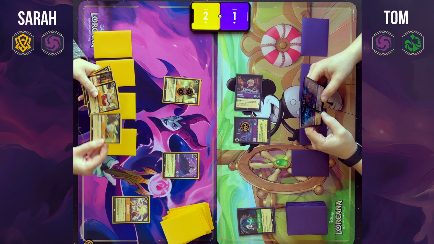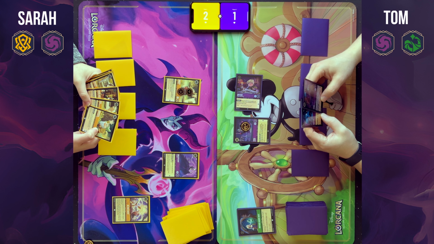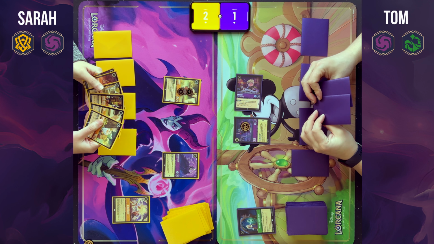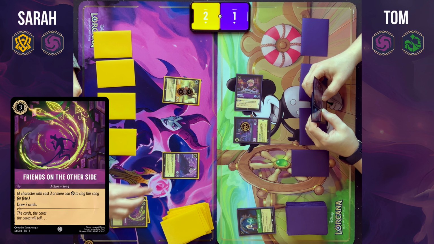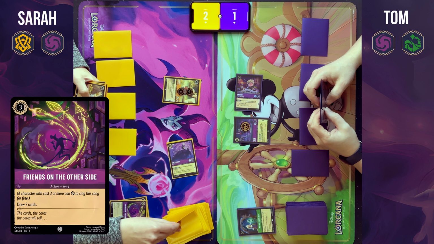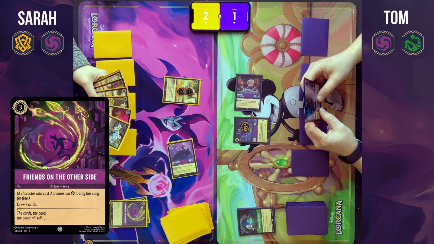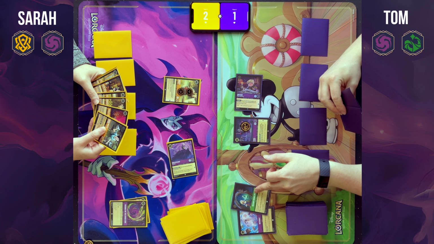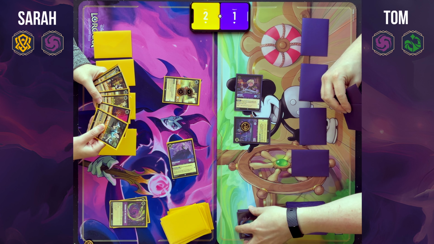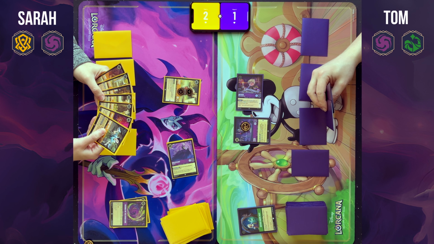Right, come on, draw. Okay. Right, we'll sing Friends on the Other Side with Maleficent. There's a surprise, which is her main job in life. Draw two. I was tempted to do that Mother Knows Best to her, but I think you've got to hit the getting dwarfs, cheapy stuff out.